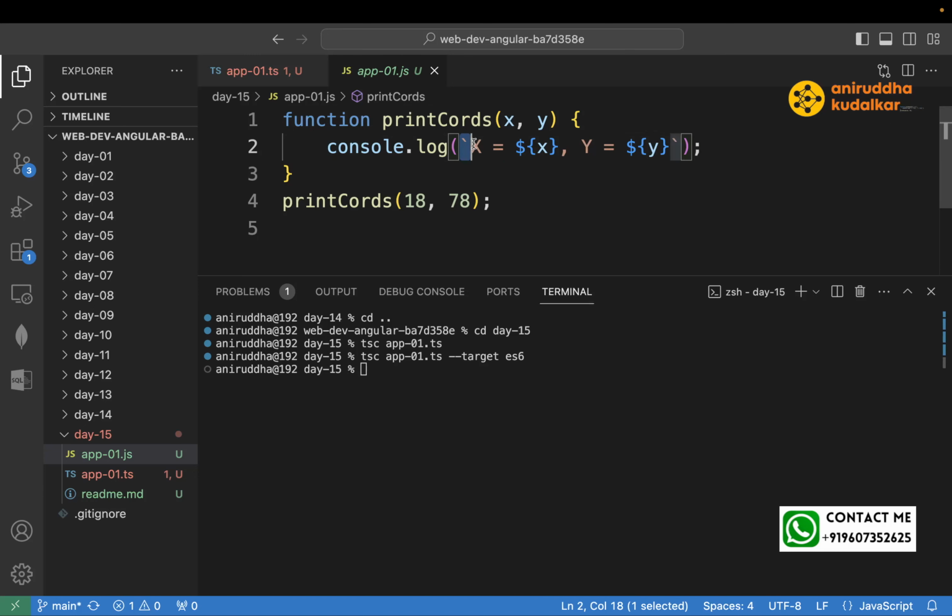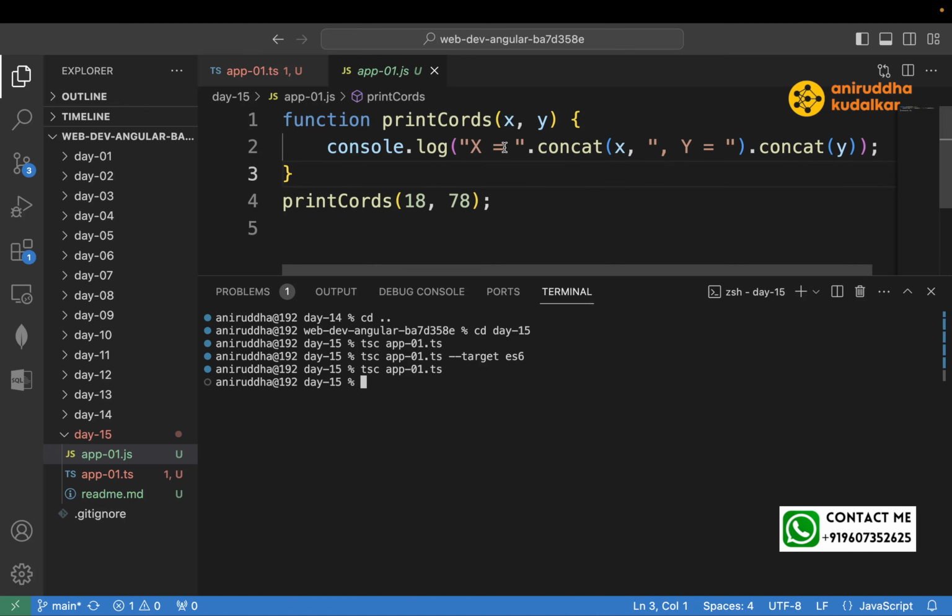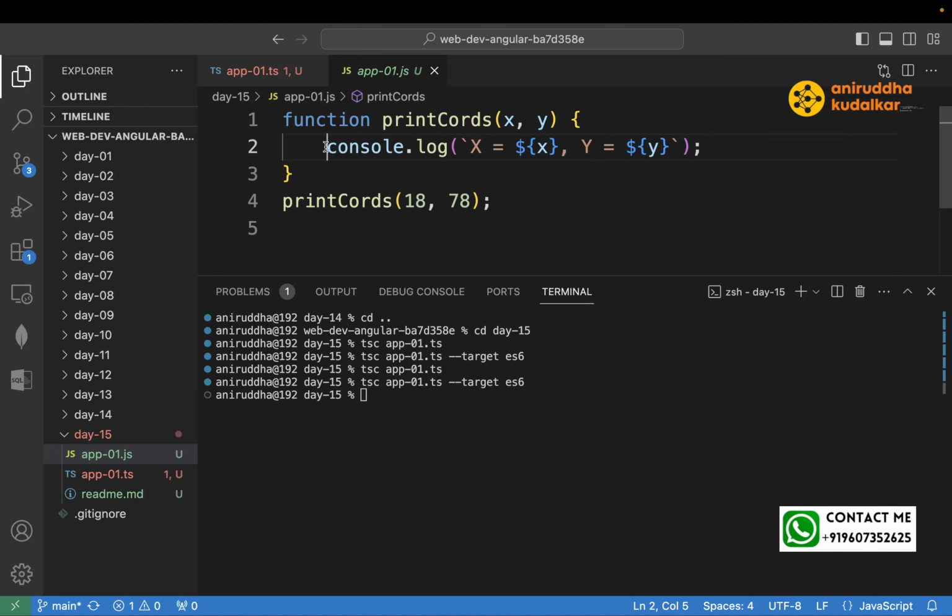ES6. Now, can you see string literals notation has been there. So if you remove this target, by default, it will convert to ES5. Can you see? And automatically some other code has been generated. If you enable the target ES6, this syntax is allowed in ES6, and that's why it comes as it is.